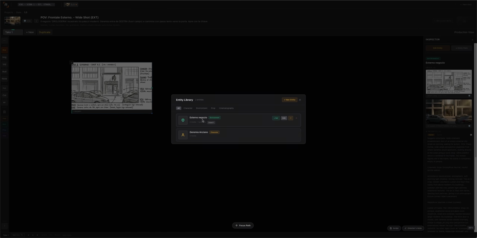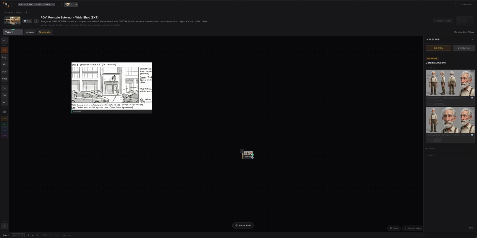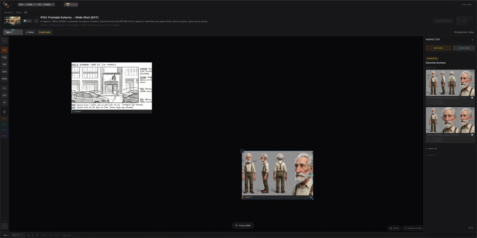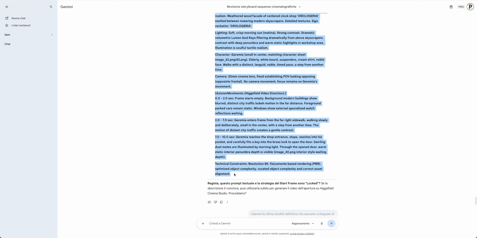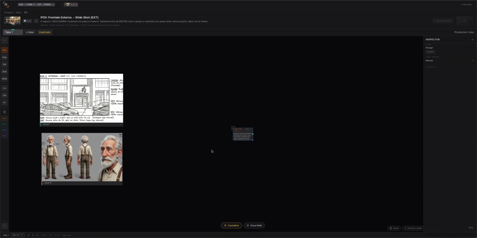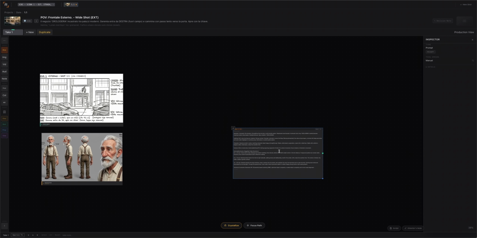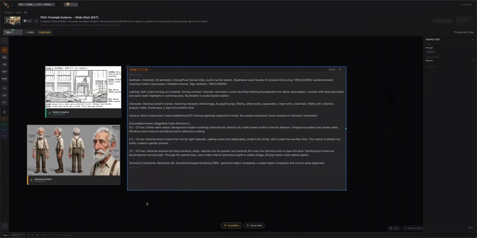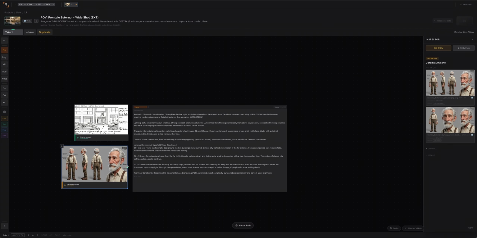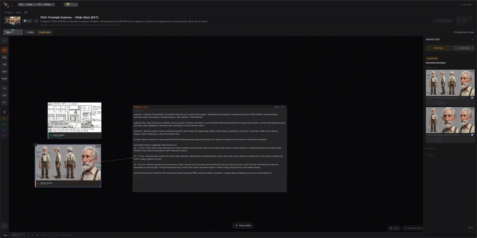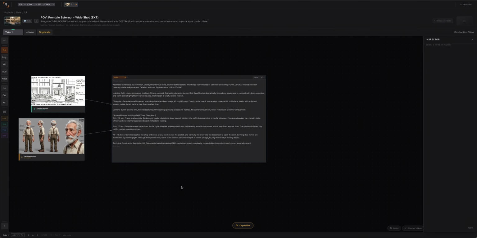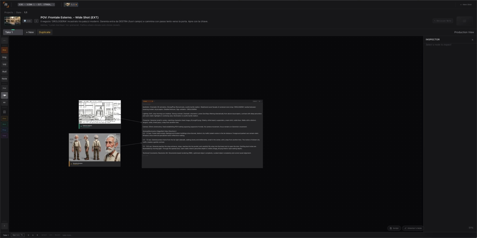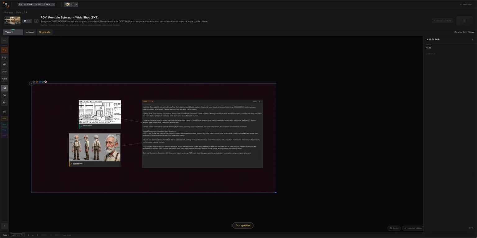You can insert the entity into the canvas, insert another prompt, and link the 2 entities to the new generation prompt. You have an environment entity, a character entity, and a prompt to generate the video. You can create a frame so you don't get lost, to better organize your work, with a title for what you are doing and what you have pinned on the canvas, for better order and visualization.